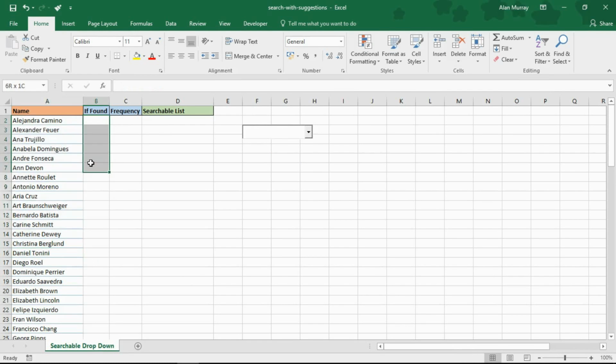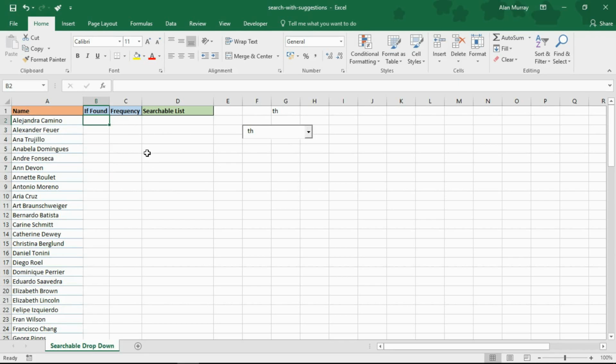So we need to know whether they should appear in the searchable list. That's the first thing we're going to need to do. So let me just put a couple of letters into my combo box control. I have some sample data, which we don't necessarily need, but we'll be able to see our formulas working as we go if we have something to play with. I've got the letters T and H.